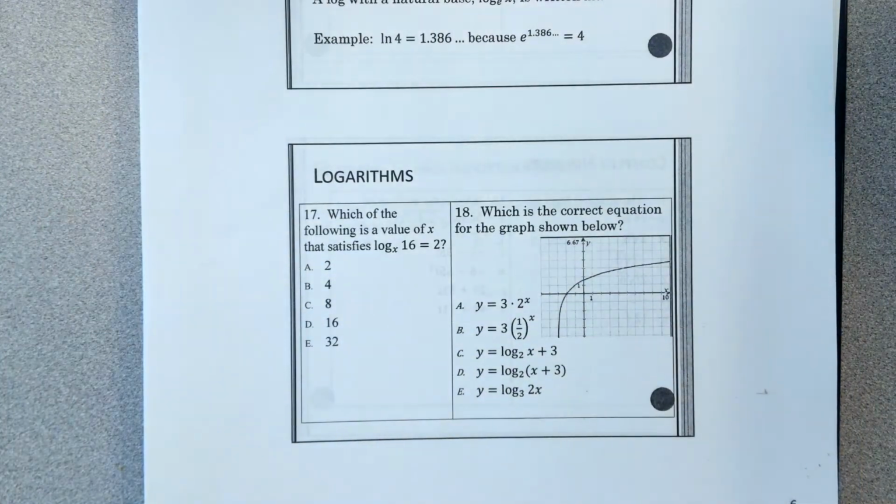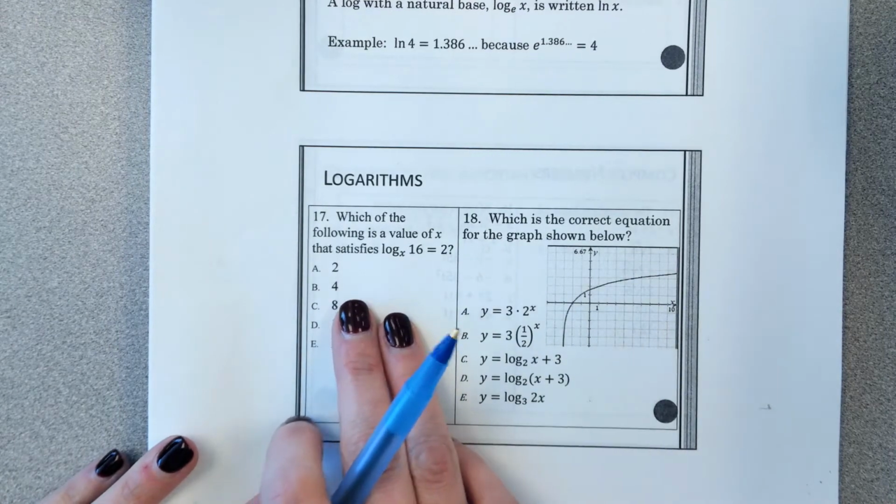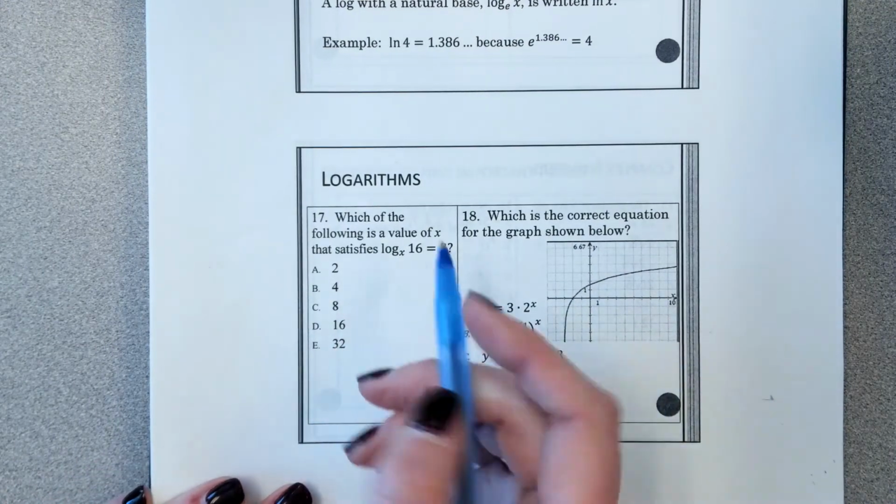So, like I said, there's going to be a max of 2 logarithm problems on the ACT. If you have 2, one of them can be done in the calculator and one of them will have to be done by hand. If you have a logarithm problem that can be done in the calculator, there are 2 different types, okay? You can have evaluating a log, and so we'll do this one.